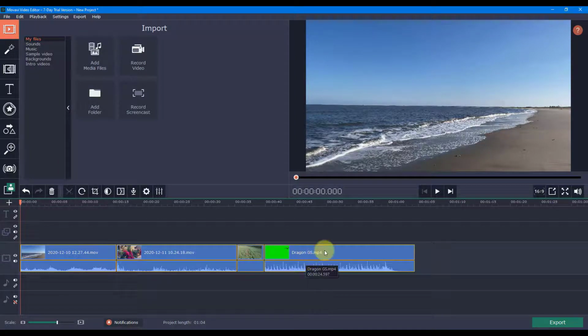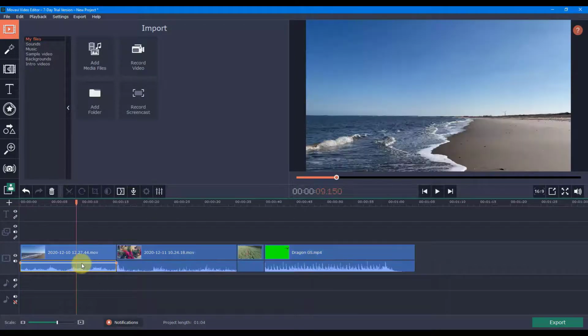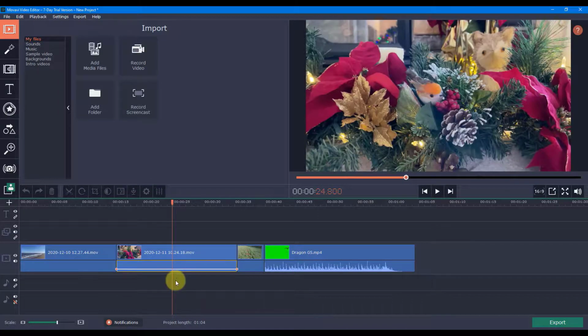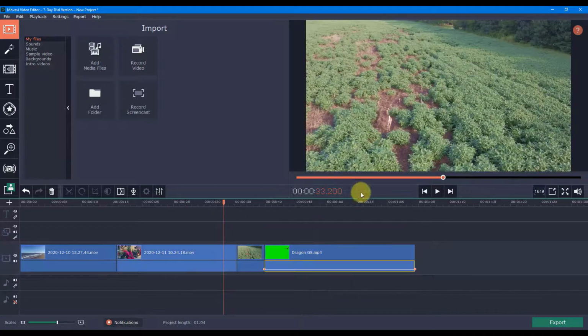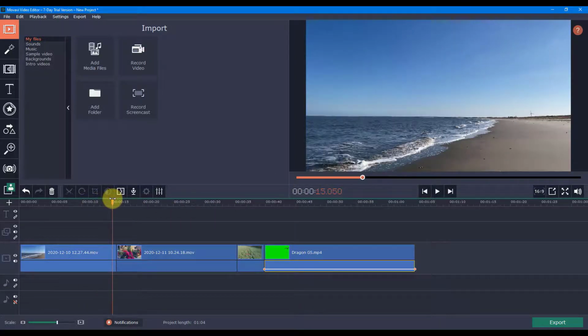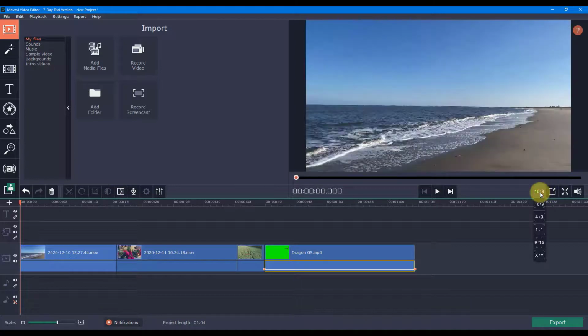Here's our timeline. Let's look at some of the things we have. We have the audio, which we can immediately come here and silence, one of the things I always look for. I do like this digital readout right here on the playback. It allows me to see where I am in the video versus these little teeny numbers. It's a little slow on the live feedback. I have aspect ratios here, so I can change it. You have a volume button, which controls the volumes for all tracks, so you can mute it. I have an undo button and a garbage can.